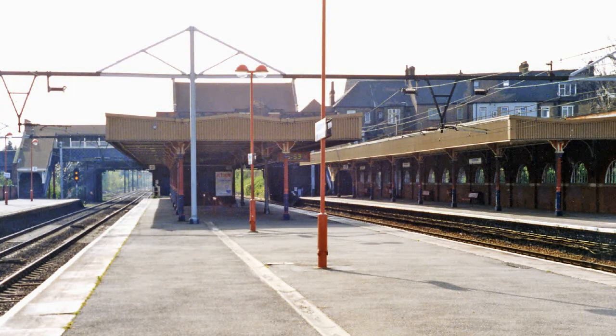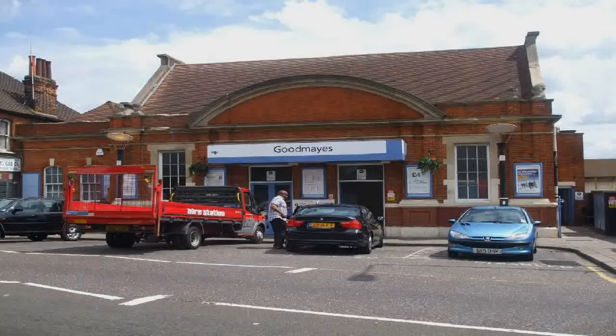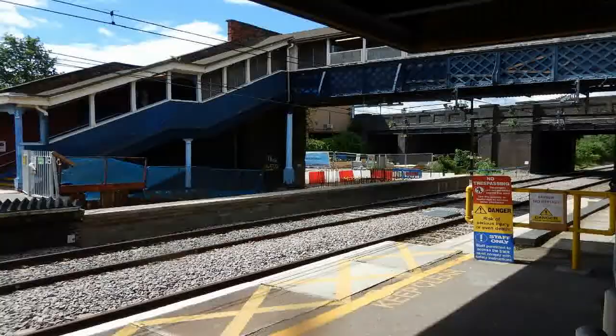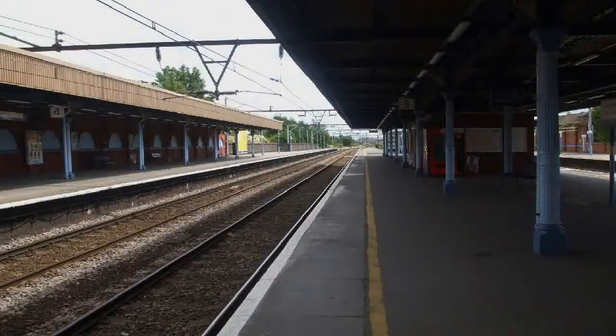Opened by the Great Eastern Railway on the 8th of February 1901, Goodmayes station on the Great Eastern Main Line out of London Liverpool Street once had an extensive shunting yard for goods traffic, but this fell into disuse following the Beeching cuts to the railway system in 1963 and was eventually dismantled. The site of the yard stood on the area between the present track and the High Road and has since been replaced by a supermarket, other shops and housing.